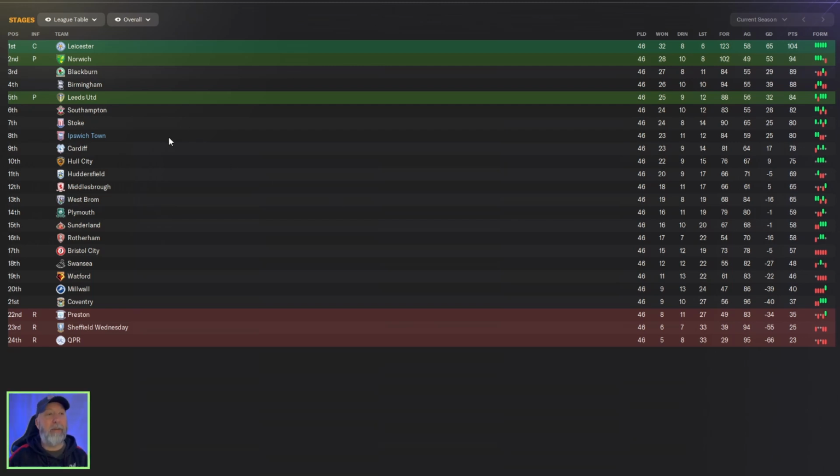Unfortunately, Ipswich Town come in 8th, outside of playoff promotion spots, 80 points, 84 goals for, I guess not awful, but not the greatest, definitely. Even if they didn't get to the playoffs, or at least a playoff promotion win, you would hope that they'd be in 3rd, 4th, or even 6th, but unfortunately they just don't get there.